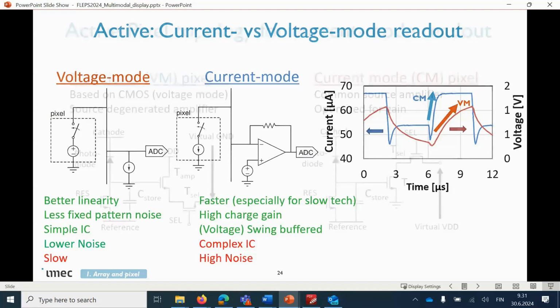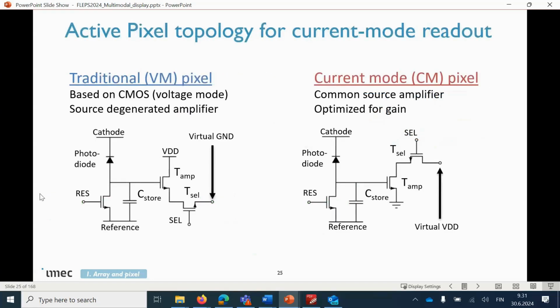And how do we actually implement this? How is the pixel engine? The main difference between the two, you can see here, is the select transistor. So you have now at least a 3 transistor pixel in both cases. You have the amplifier, which is connected the gate on the storage node. You have a reset transistor, which you use to reset at the beginning, as you remember. And then you have the select transistor, which is connected to the amplifier, either from the source side of the transistor or from the drain side in the common mode pixel.